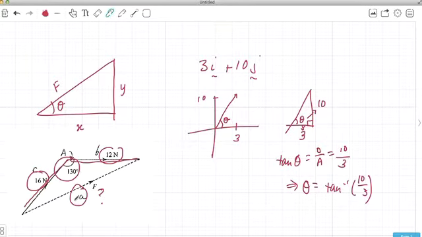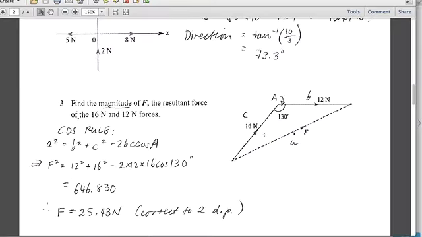So in terms of labeling, you can see I've labeled them A, B, C. I'll just go back to what that looks like, because we can use the cos rule here. And it always uses whatever the angle is that you've been given. The side opposite it is what we'd call A. So this is the angle big A and this is the side little a. So you just basically throw everything into the cos rule. The thing to identify is when you have two known sides and an angle, that's the cos rule.